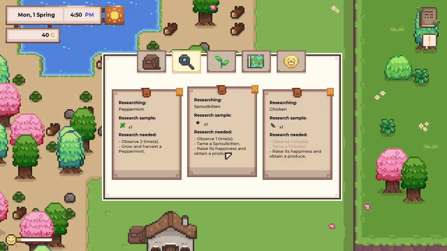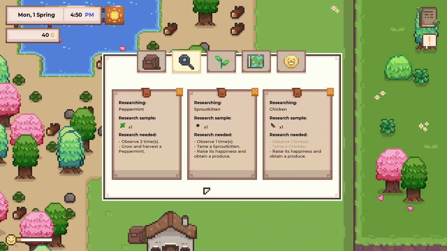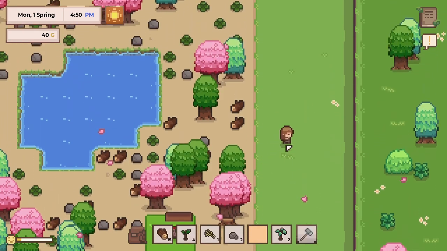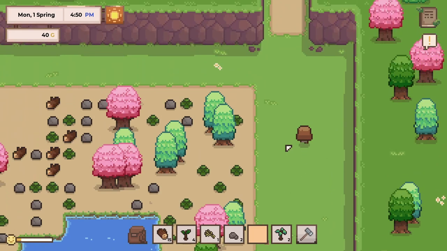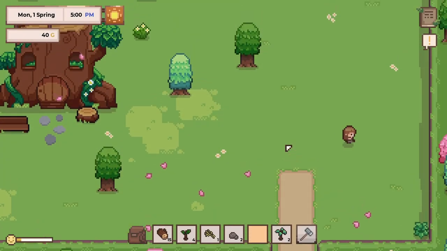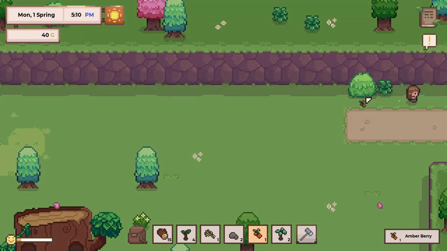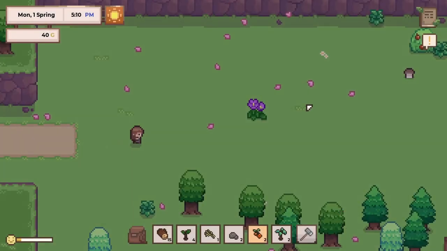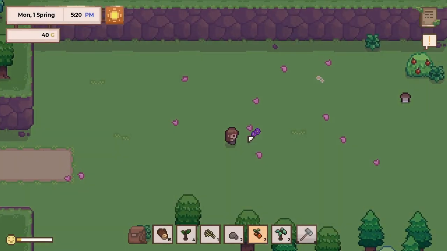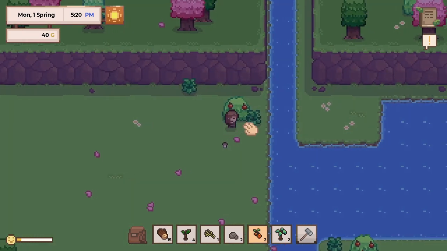Research here. So we're going to raise its happiness and obtain a produce. We're going to observe mint 2 times. Start collecting everything here.